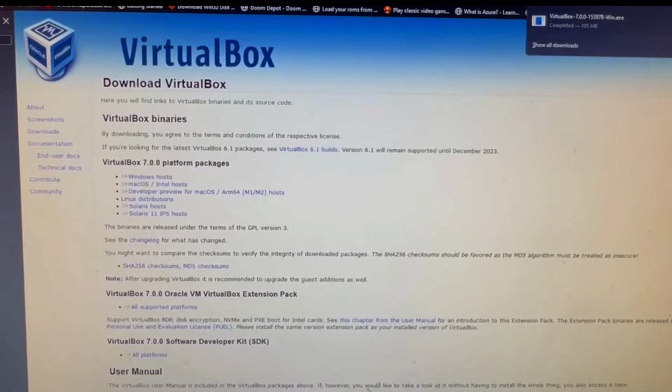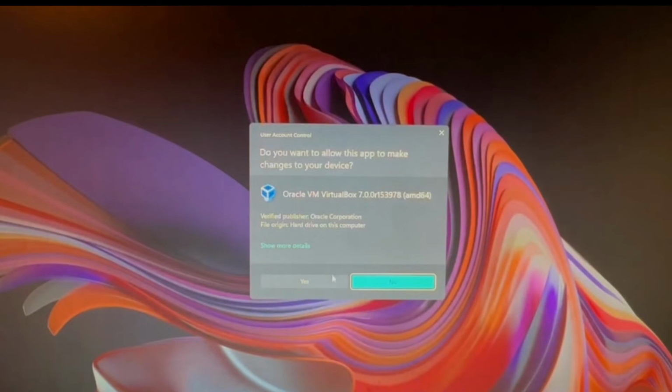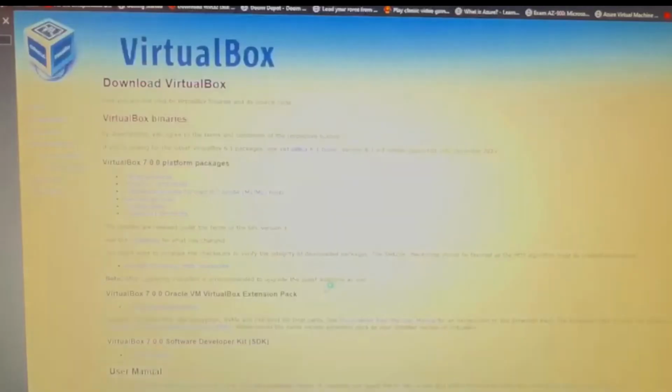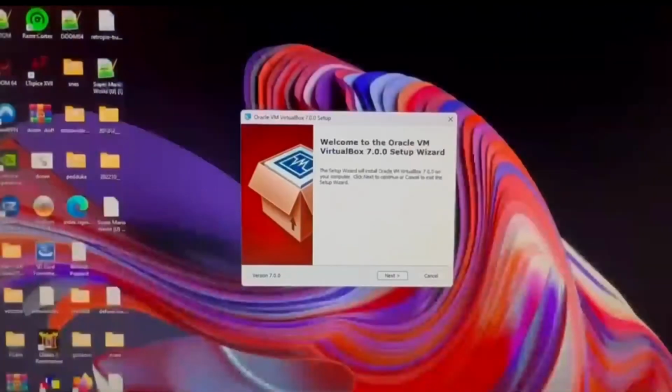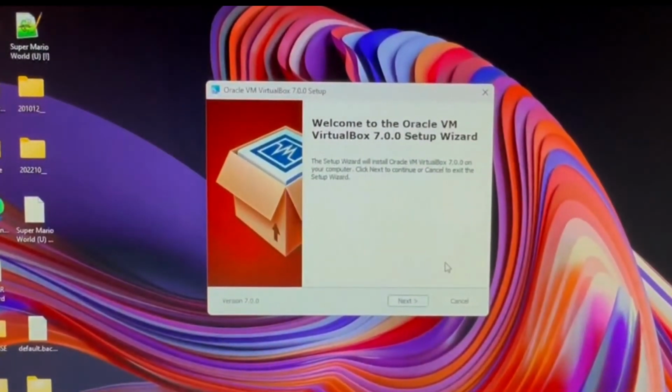Okay. So when installation is complete, you can see it's complete up here. Just double click on the file, and it should prompt you with this. Do you want to allow this app to make changes to your device? Yes. And be sure to X out of this. And do this right here.